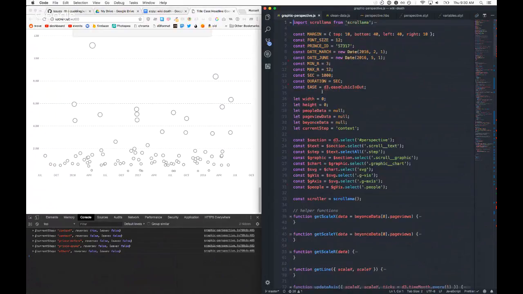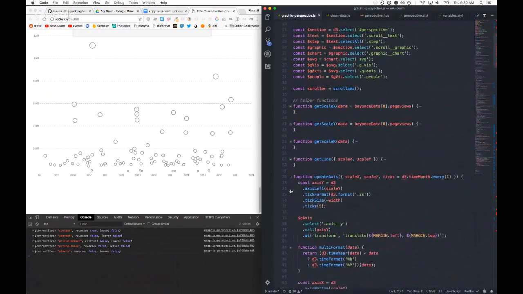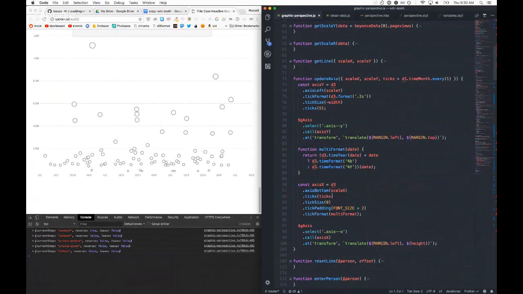Also, I just noticed my scales aren't transitioning. Maybe I didn't. Axis, Y. I want both of them to transition.